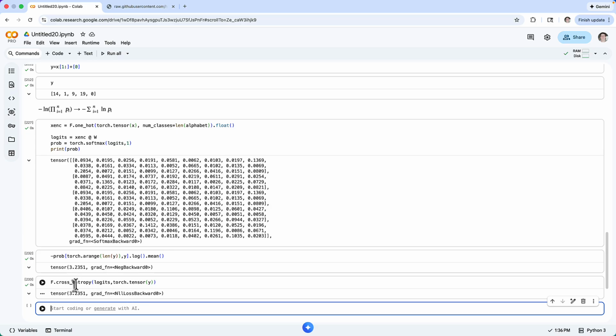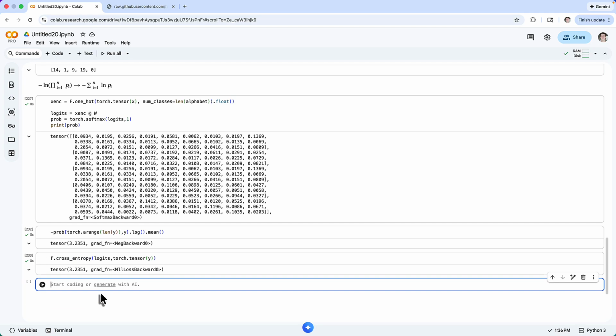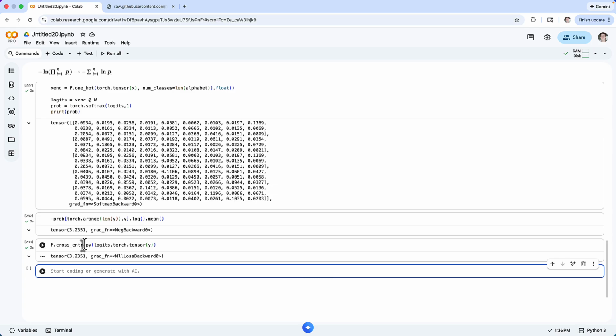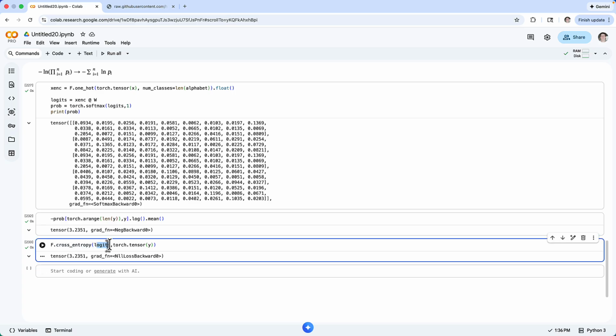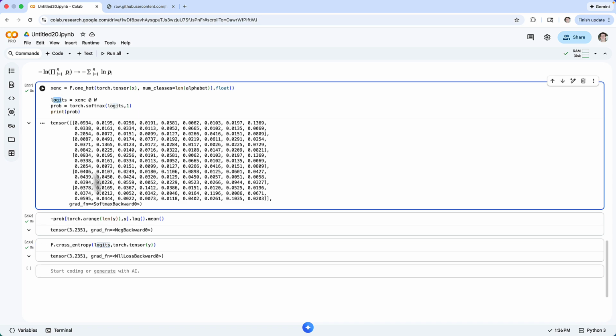From now on we will use cross entropy, and you might want to read up on this somewhere else, but this is a very good example to see how we get the exact same result by running it directly using the logits as an input and providing the targets in the Y array.